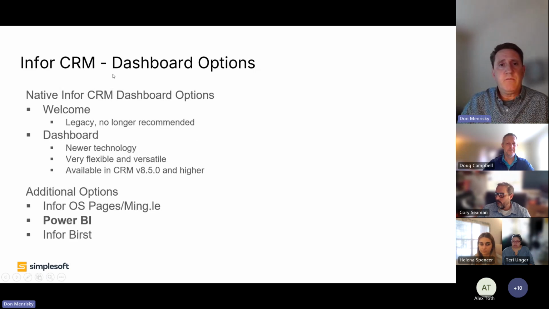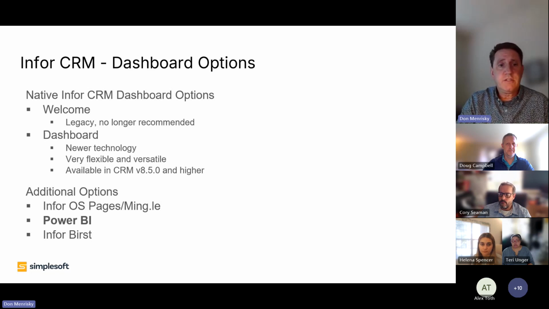So having said that, moving on, I really want to talk about what options are available in Infor CRM. Now, customers on older versions of Infor CRM are familiar with the welcome dashboards. That was really the entity name, the icon on the left-hand side of the navigation bar, and that's the legacy dashboards. No longer recommended to use those, but if you're on versions prior to Infor CRM 8.5, that may be the only thing that you have today.